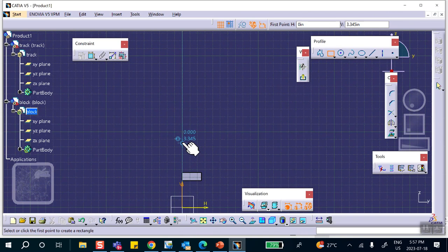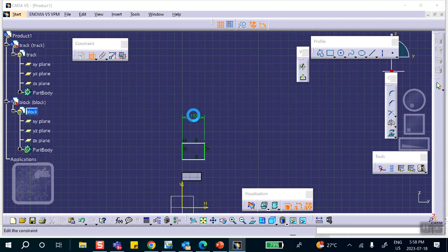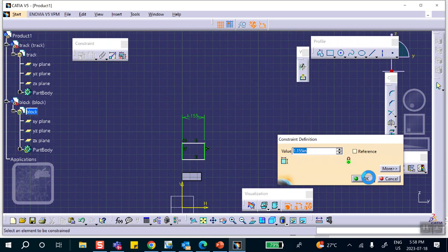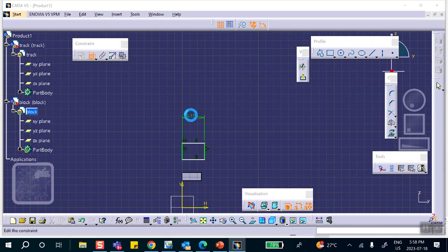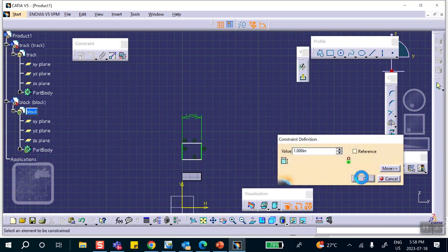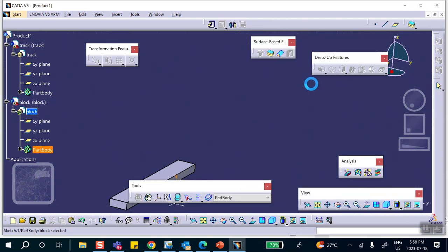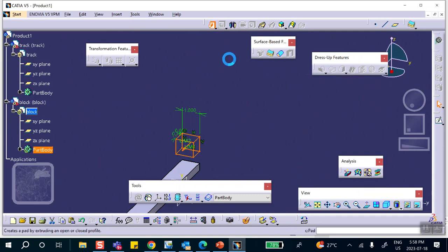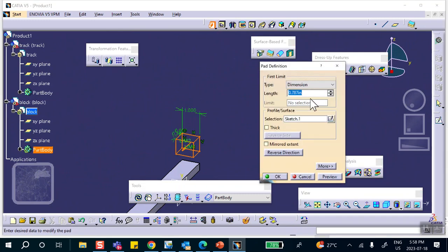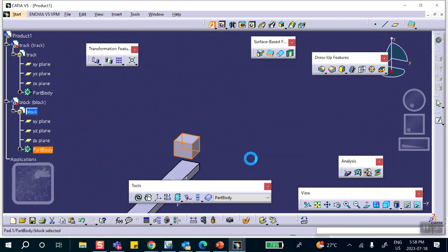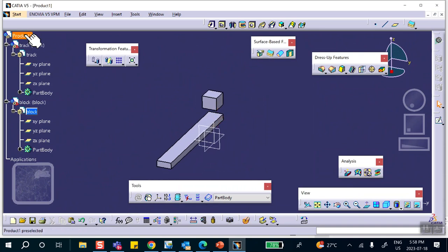Okay, so something that looks like that. Why don't I give it some dimensions? So this width, I want it to be 1 so that it fits that track. Now you don't have to. This has nothing to do with fitting it the way you may think. But anyway, I'll do it like that, and I exit and pad it by 1 inches. Good. So let's go all the way to the top.